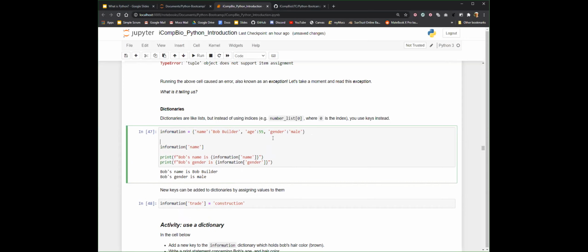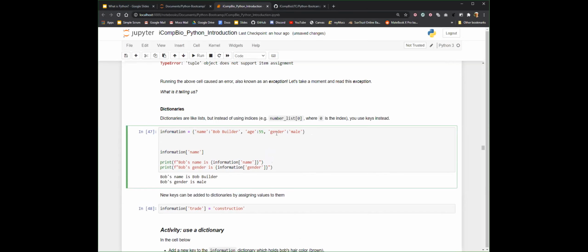This information dictionary can be converted into a list simply by going ahead and deleting all of the keys. So now we have an information list: Bob Builder, 55, and male.